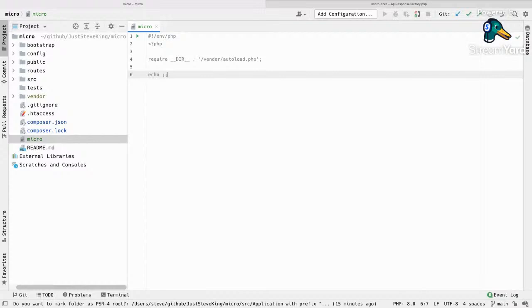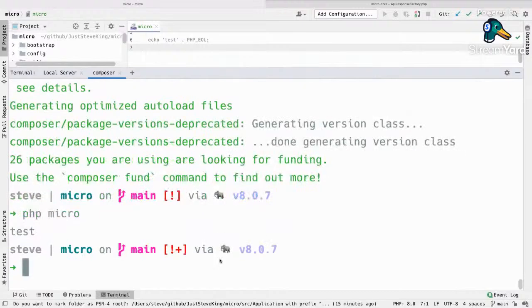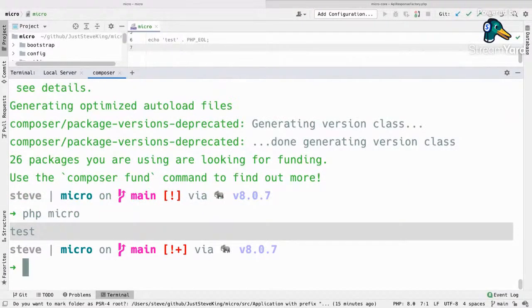And so now we're just going to say echo test PHP end of line, done. Right, so if now I just run php micro, we've got it started. Repositories.